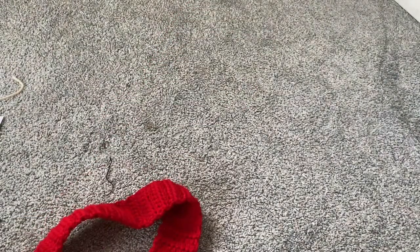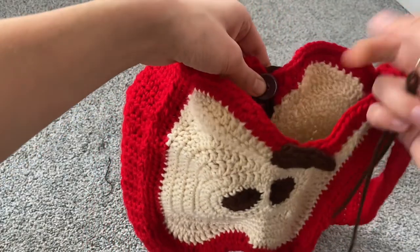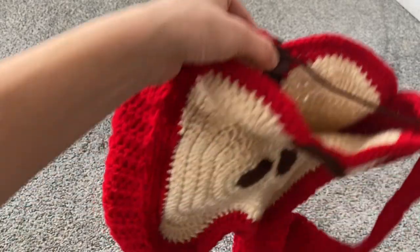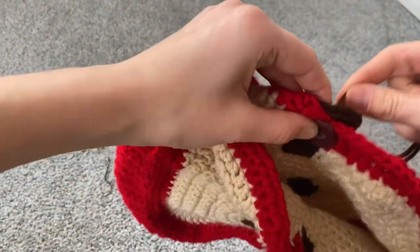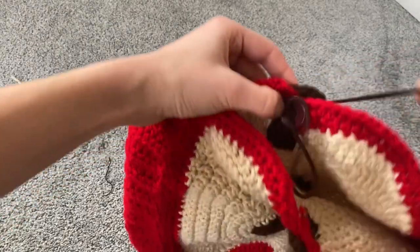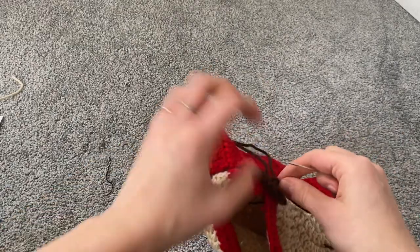All right, the last thing we need to do is attach our button. So you're gonna put it on the inside there, lined up, and you're just gonna go through the back and then down and then back up through the back, down again until it's secure, and then flip it to the back and tie a knot.